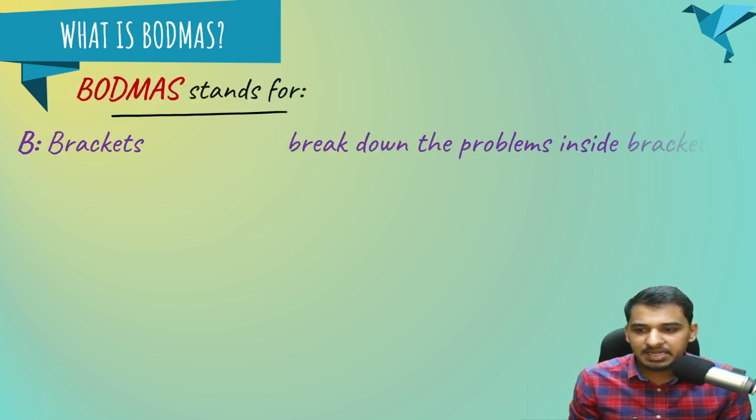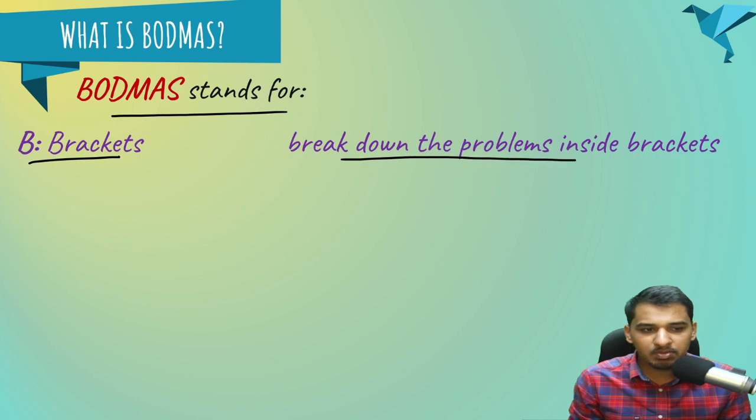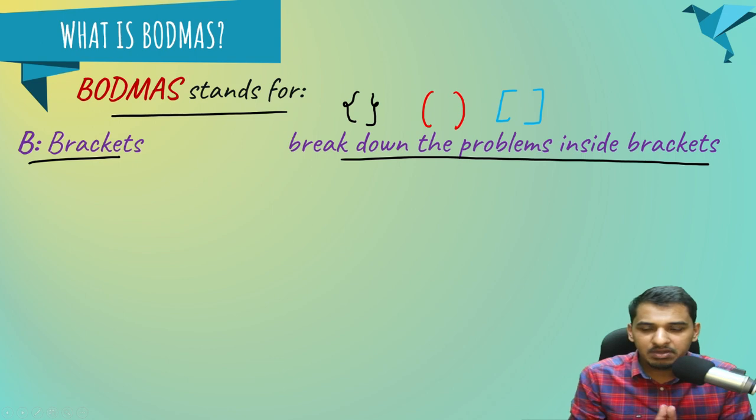So what is BODMAS? First let us look at its definition. So BODMAS stands for, B stands for brackets. We have to break down the problems inside brackets. So whatever be the problem given to you, you have to break down the problem inside the brackets first. So you will have to see for the brackets first. And the bracket can be of any type. It can be like this. Okay. The curly one. It can be the round one. Or it may be the square bracket. So the bracket can be of any type, but you have to break down the problem inside the brackets.